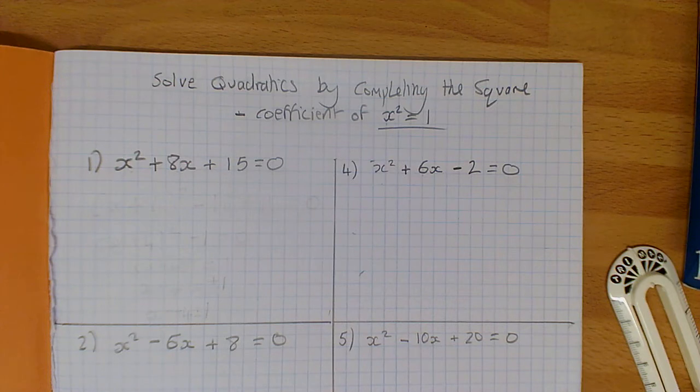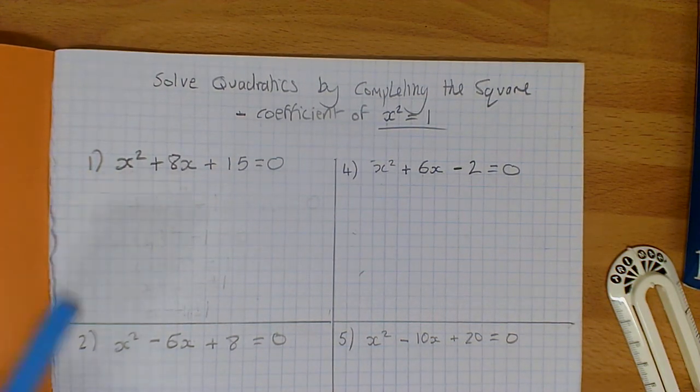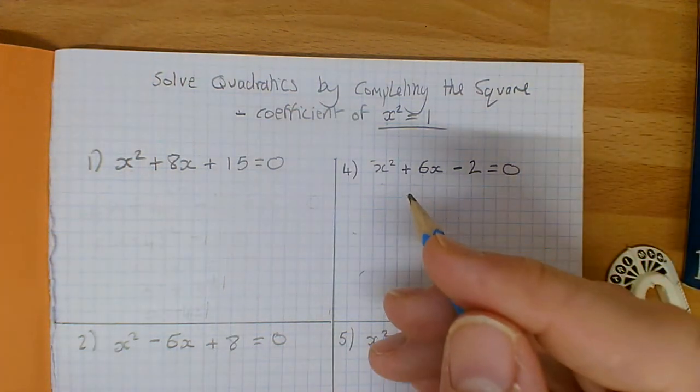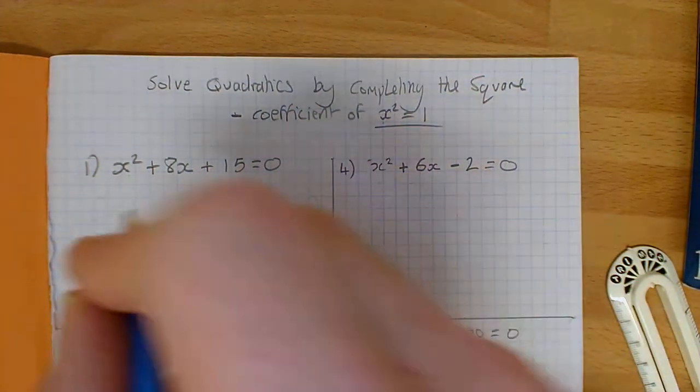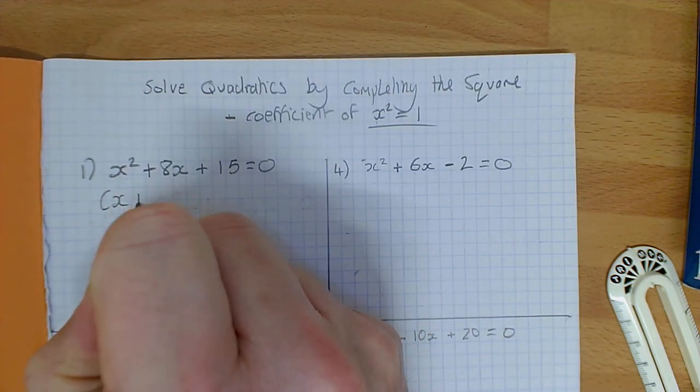We're only going to deal today with x squareds where the coefficient's 1. So we're not going to deal with 2x squared, 3x squared in this video. That will be a different video. This is going to be a practical video showing you how to do it. It's not going to look too much into why it works, but it may become clear.